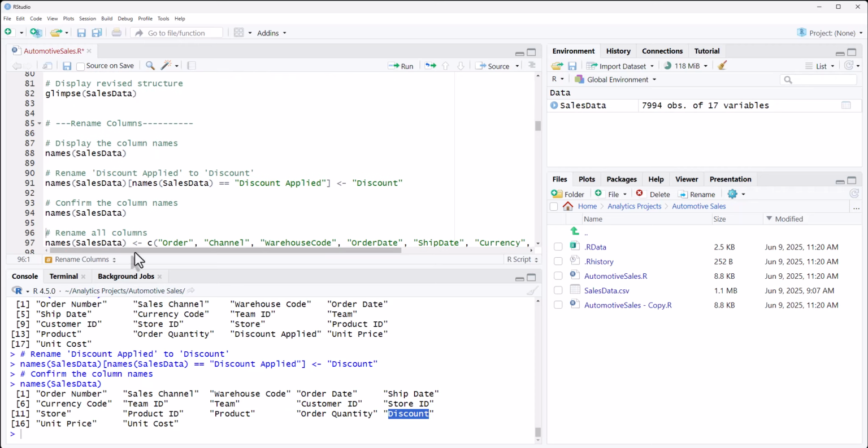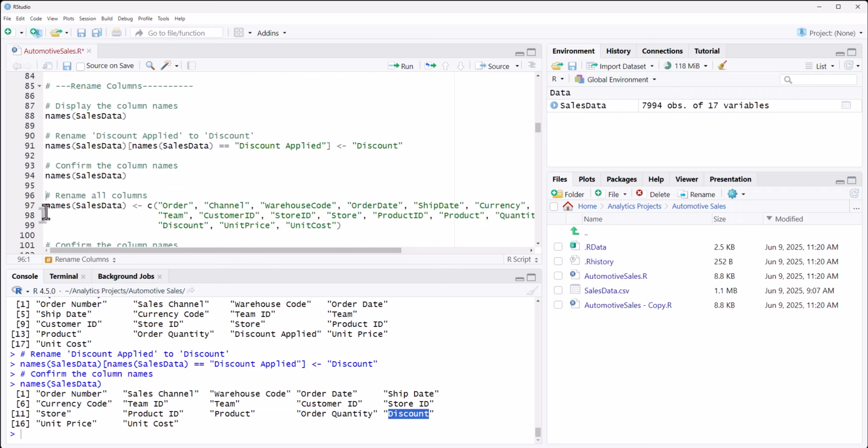Next, if I wanted to rename all columns, I'm going to use the same function, but this time I don't have to select a particular column. I'm just going to tell R the names that I want to use for all my columns. Since I'm providing a list, I need to use the c outside of my parentheses to indicate that this is a list. So I'm going to set the column names in my data frame and identify all the columns. This is rather error prone, because if I don't get the right number of column names, it can cause a problem. So I've got to be careful when using this command.